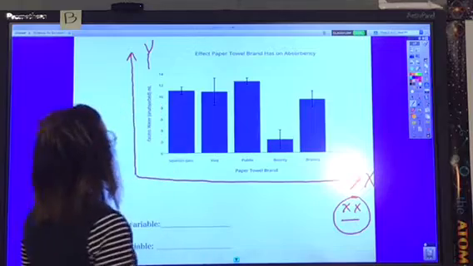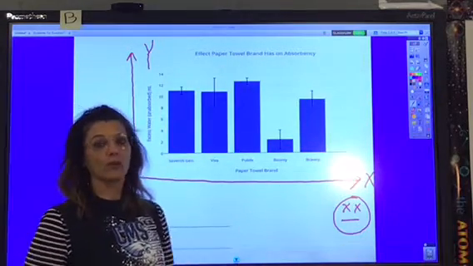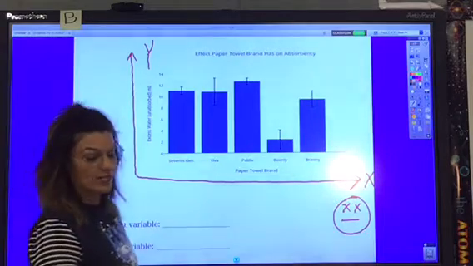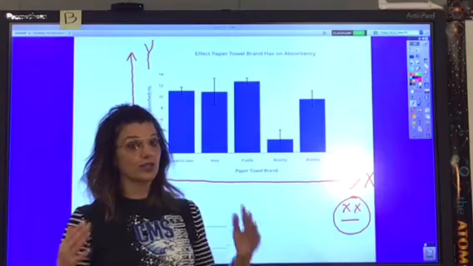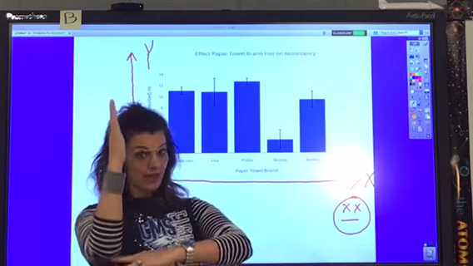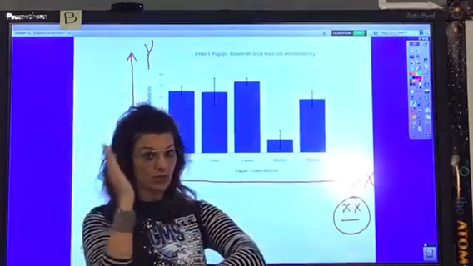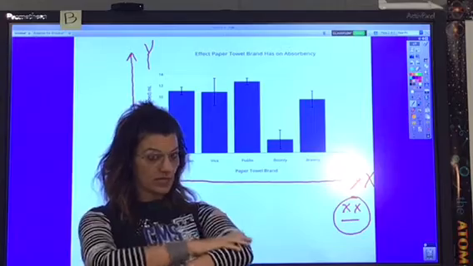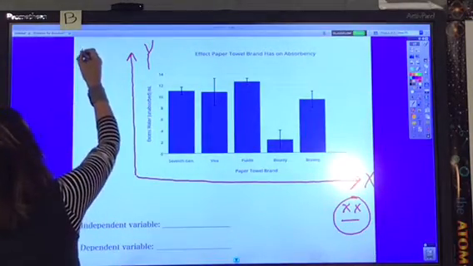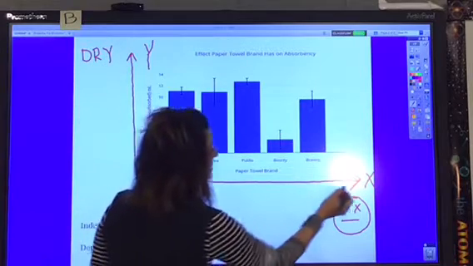So I've got the axes, that looks great, but how do I remember what the variables are? Here's where we say DRY MIX. You do the same chant, but you say DRY MIX. DRY goes to the sky, MIX is dead. What does this mean? Let's write the word DRY up here, and the word MIX over here.